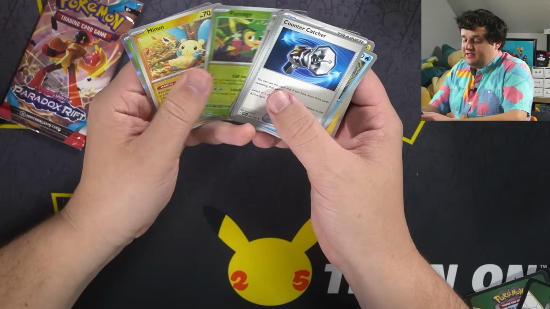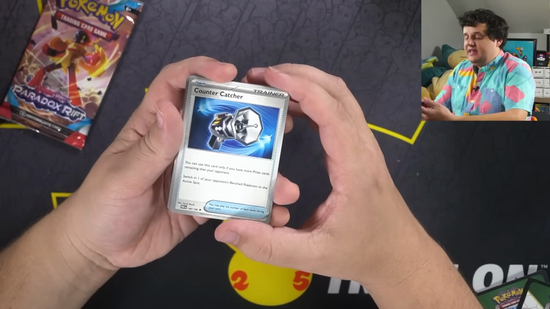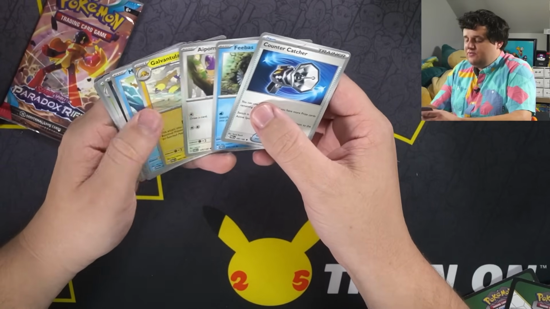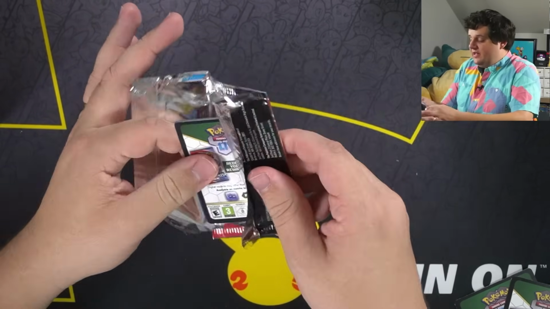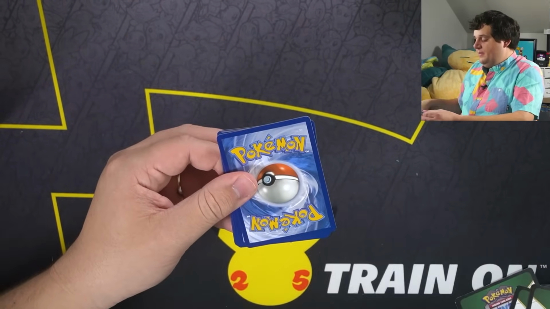Counter Catcher, that is massive. Okay, I totally forgot this card was in the set. This will let me semi-match the Gust from Azul potentially. I can find it off of Arven's research into it, and then still get a gusting effect. That could be really, really important for me, to be honest.